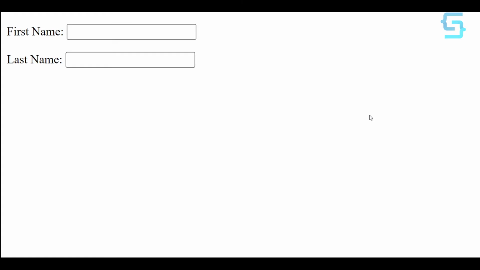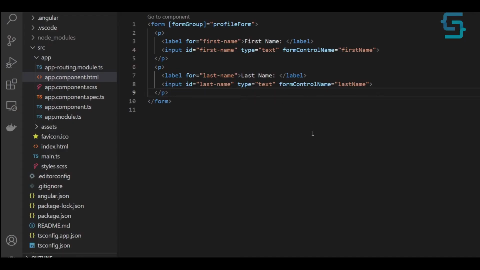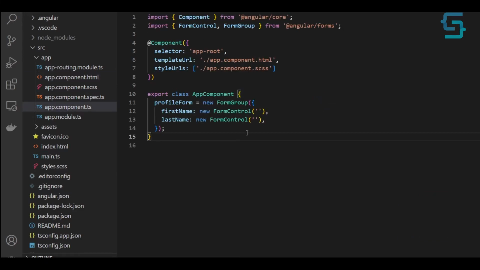Here we have a very basic form with a first name input and a last name input. Also, what you can see is that we are using reactive forms to control these inputs, as we are using formControlName attributes. And in our TS file, you can see that we have initialized a new form group with two inputs, which we just saw in the HTML file. Now, let's imagine that we have a form with dozens of components, and we want to break it down into smaller, more manageable pieces. In our case, let's move the last name input into a custom component, and let's see how we can connect it with the parent form.